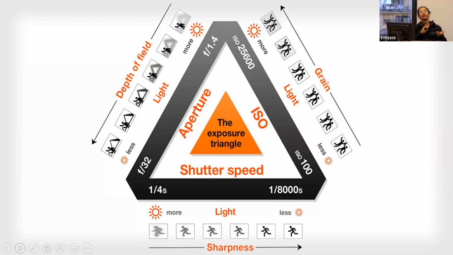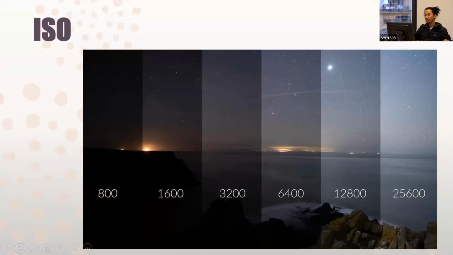Now, how they are related to each other, right? I hope you guys have understood what ISO, aperture, and shutter speed are. Any questions? Anyone is confused? All good? Okay, so the relations between these, let's start with ISO, right? Maybe we should go to the next slide and I'll talk to you about that from there.